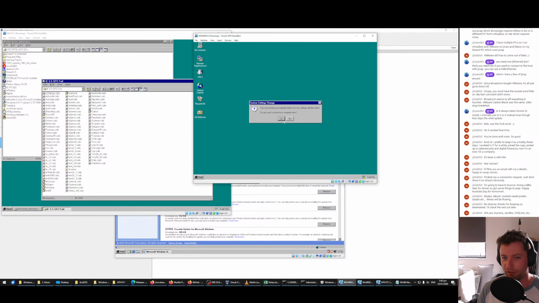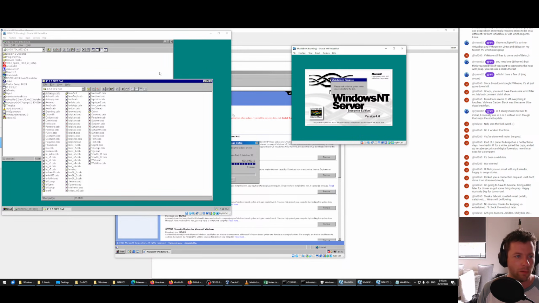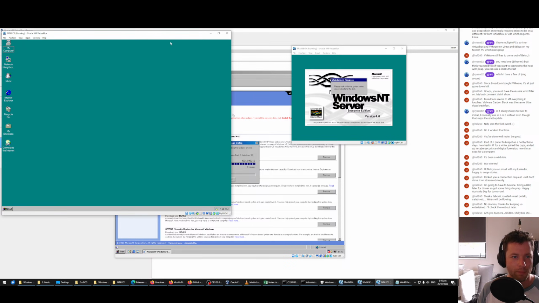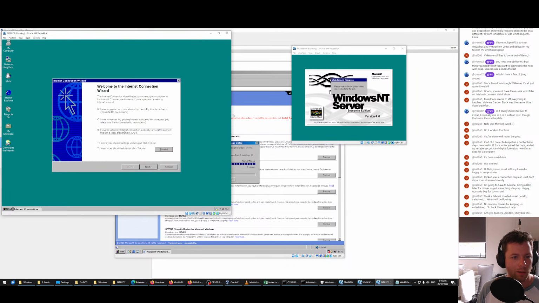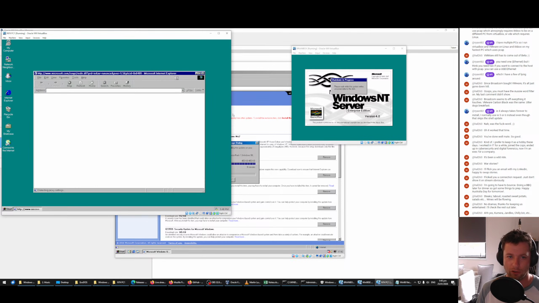No, I don't want to overwrite. And eject, so it doesn't try and go off again. Oh, look at this. We now have IE5 on NT4.